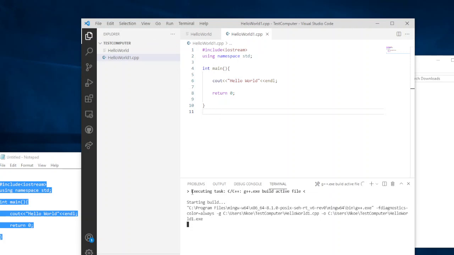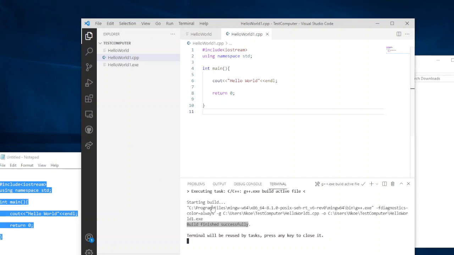You see it's written executing task, and it's busy processing, starting the build, checking the pathways, diagnosing, performing its task in the background. As soon as that is done, if we're successful, it will write successful. If we're not, it will write we are not successful. So wow, it says build finished successfully.